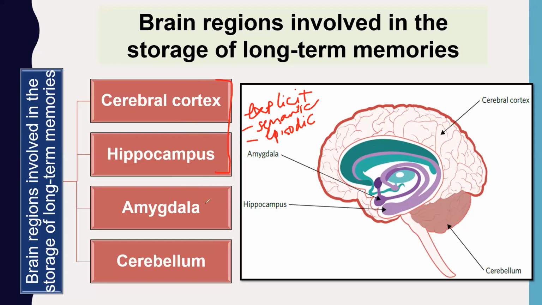Okay, and the amygdala and cerebellum play more of a role in your implicit memory. Specifically, the cerebellum is to do with movements, and usually in procedural memories like riding a bicycle, we generally tend to engage in movement, right? So we say cerebellum plays a big role in procedural memory, and the amygdala doesn't play as big a role in procedural memory as the cerebellum, but plays more of a role in memories associated with things like fear or anxiety. So we say that the amygdala plays a role in a specific type of implicit memory called classically conditioned memory.